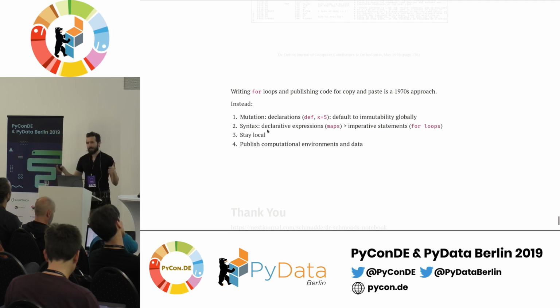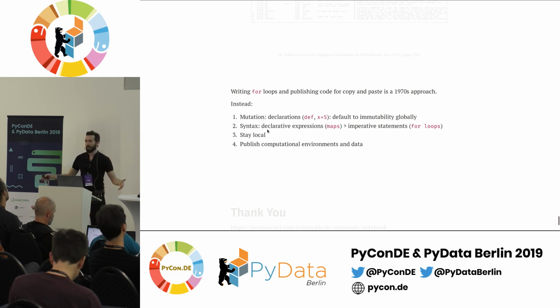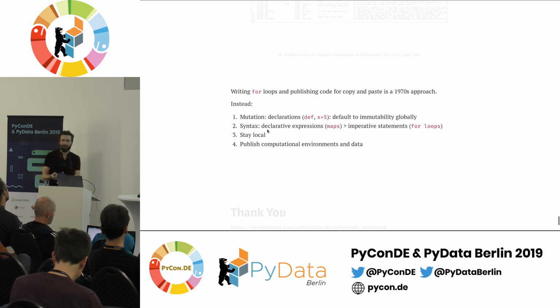How much has changed since 1976? We have for loops, we have unmanaged state, but we don't have to do this anymore. We just do it the same way. And then we distribute it on the internet, on electrons, and they can't even run the code in a web browser on a computer. This is lunacy, and it's 1976. It's still the same as it always was. And so if we want to be programmers of the future and not another iteration of Dr. Dobbs, we need to consider how we handle mutations. We need our global variables to be immutable. Otherwise, they're going to be impossible to reason about.